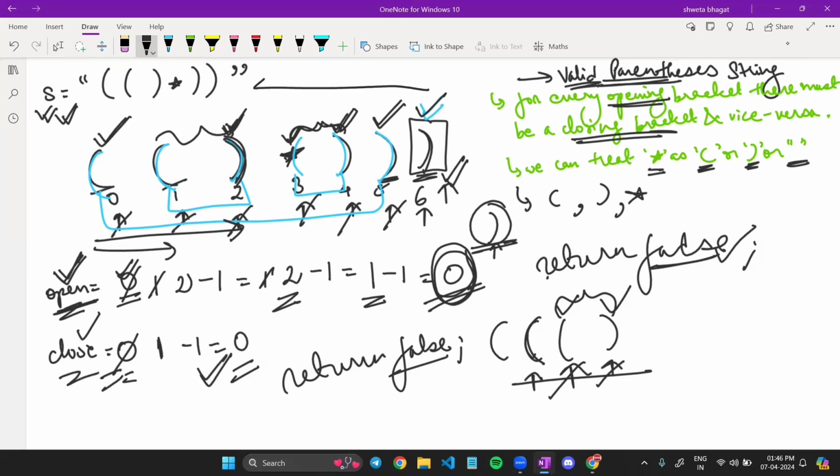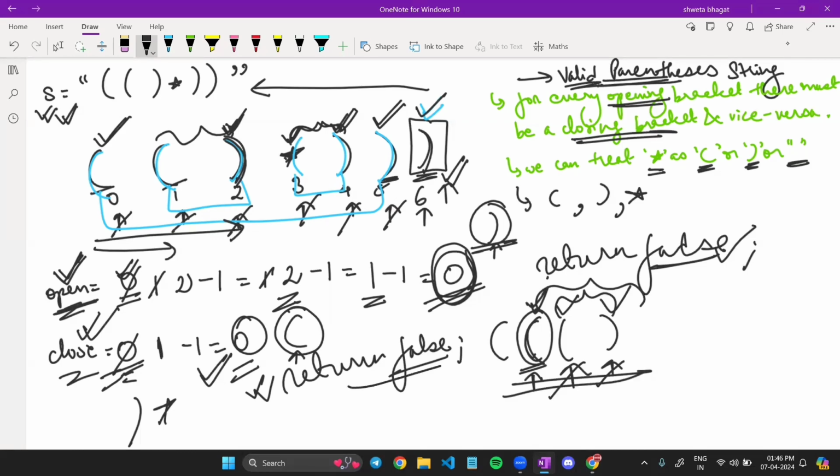We will be moving from right to left, and whenever we encounter a closing bracket or an asterisk, we'll increment the close count. And whenever we encounter an opening bracket, we'll check, is the close 0? If close is 0 and we have encountered an opening bracket, what we'll do? We'll return false. Why? Because it simply means that we don't have any closing bracket for this opening bracket, right? Like in this case, we found out that when we were over here, we didn't have any closing bracket because the close count was 0. So it simply means that this particular opening bracket can't form a valid pair, right? So since it can't form a valid pair with a closing bracket, it means that this is an invalid parenthesis string and we'll simply return false, correct?